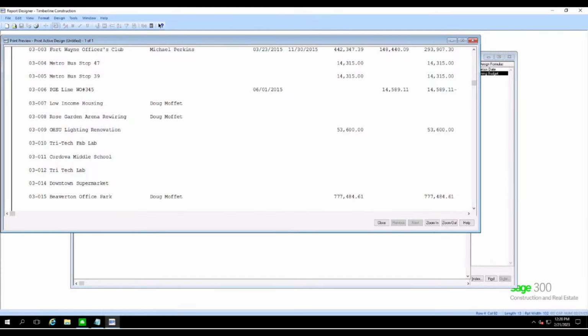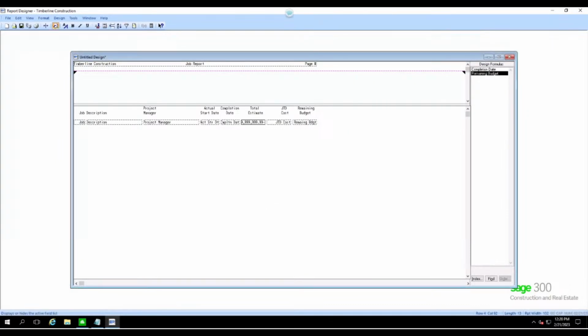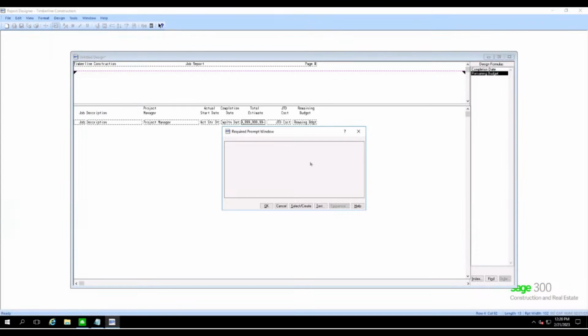So we're going to be asking for a project manager from the user, but it's optional, so they don't have to use it. And here's where we're going to do something that's a little bit counterintuitive. We're going to require the project manager field when running the report, but blank will be a valid option to use. So we're going to come up and go into Design, Prompt Windows, and use the Required Prompt Windows option. And here we can add prompts and kind of change the way the print this report window looks.